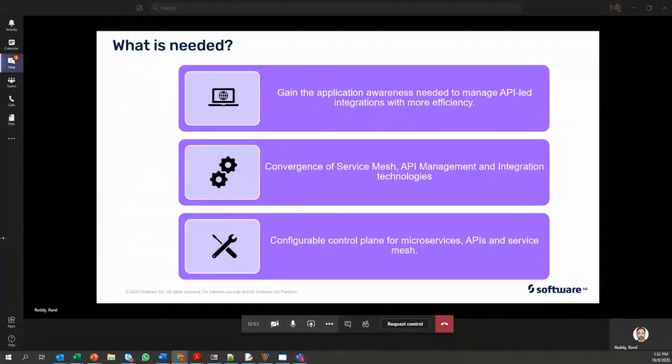It shouldn't be that you have multiple different consoles to do configurations. And if you have worked with service mesh, you might have seen challenges around how complicated it is to configure policies and push them into those Envoy proxies. So there should be an easy way of configuring policies via a control plane and also monitoring those proxies. Now with this, let me hand it over to Ranil, and he'll walk you through how the solution that we have proposed can be brought into realization. Yeah, Ranil, over to you.